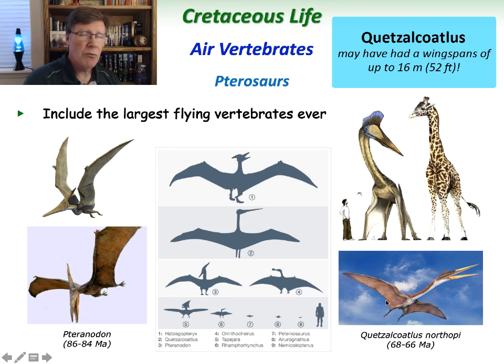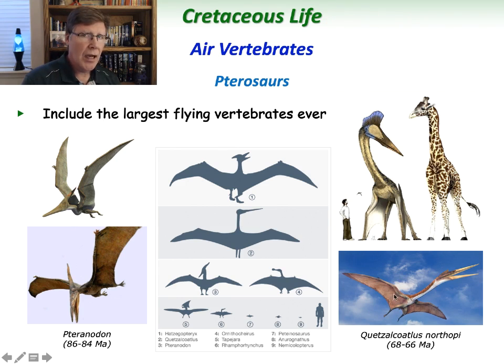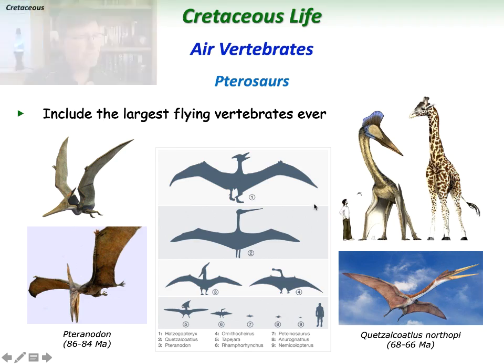Again, when these would land, how would they walk around? And so they did walk around probably on four limbs. And remember, their arms are right here, and their arms are connected to their legs with this membrane here, which is their wing. Hollow bones allowed something this big to fly. And when they landed, they were probably somewhat awkward, somewhat vulnerable, but they did have the ability to walk around, and Quetzalcoatlus probably was a similar size to a giraffe.